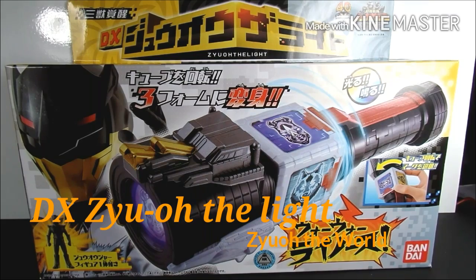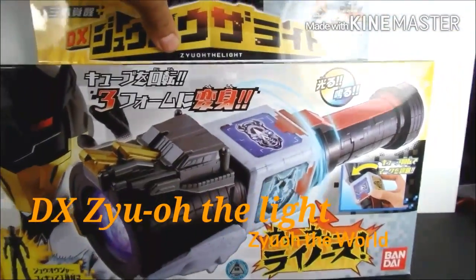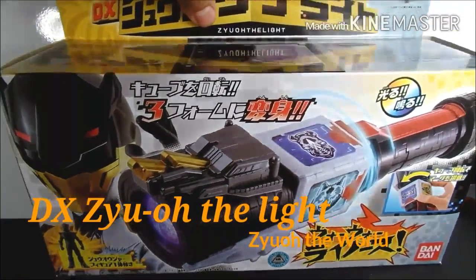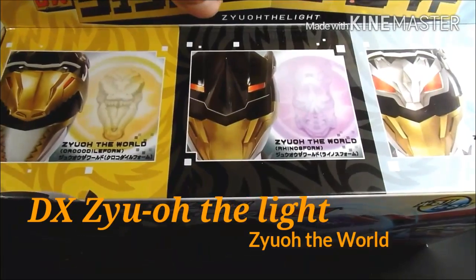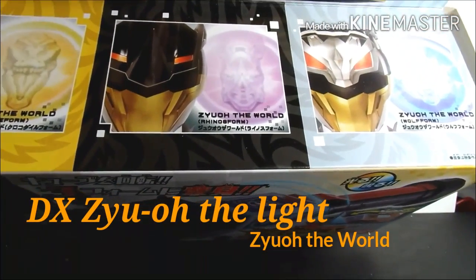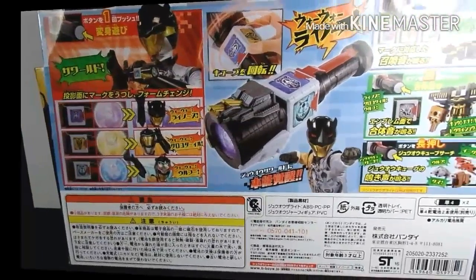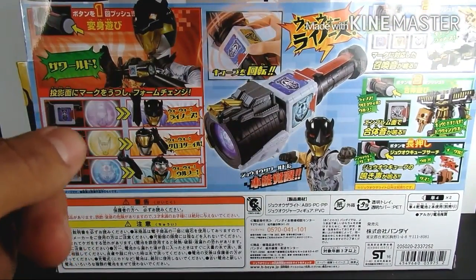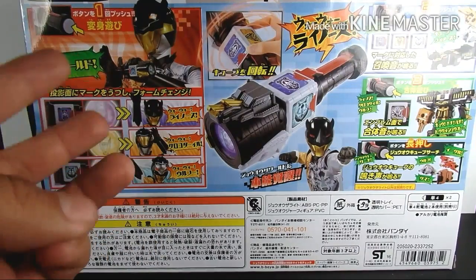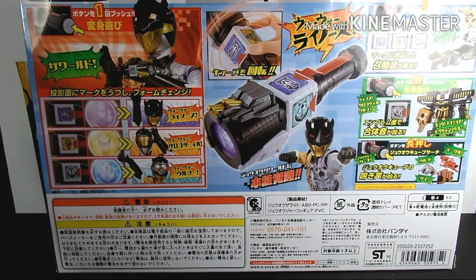So let's get started and look at this. Like I said, this is Zyuoh the Light, and it's his changer. The box itself is really cool, I do like it. It shows you right there Zyuoh the World, Crocodile Form, Rhino, and Wolf Form. See the back, it shows you all the stuff you can do. It has kind of like three to four modes, and I'll explain that in a bit.